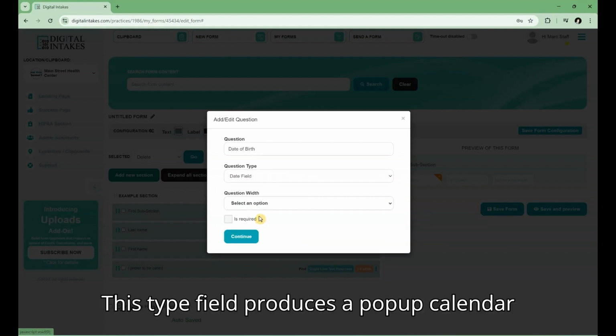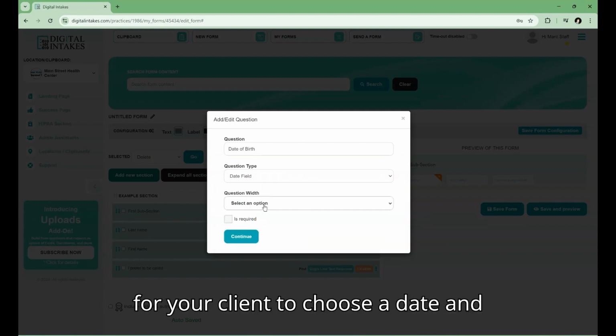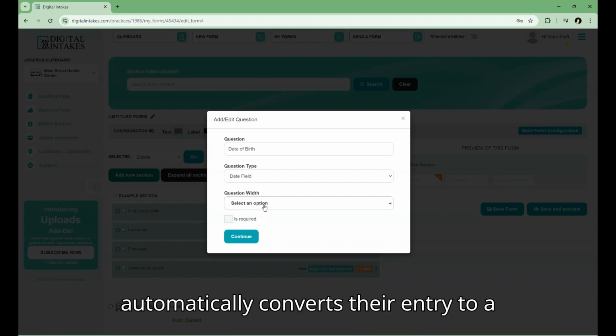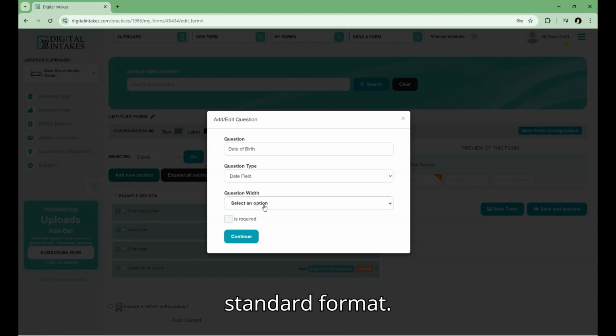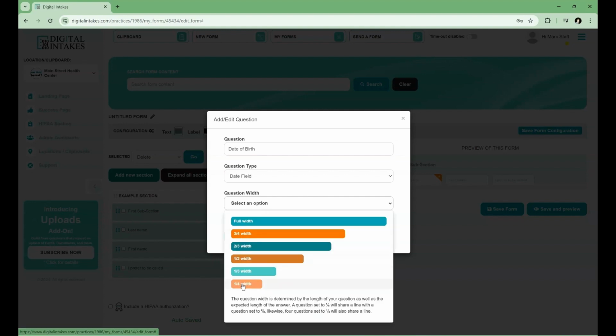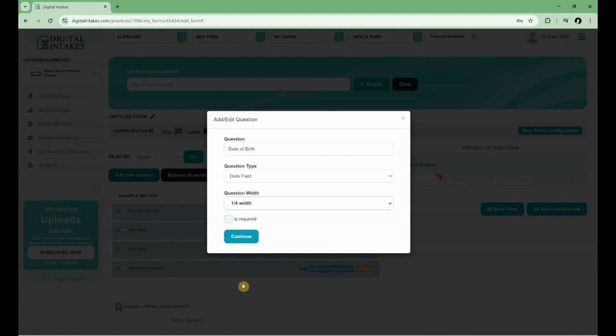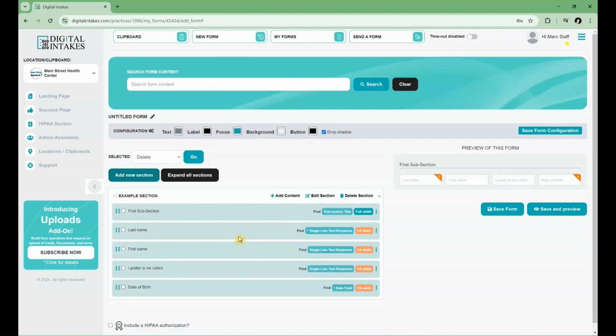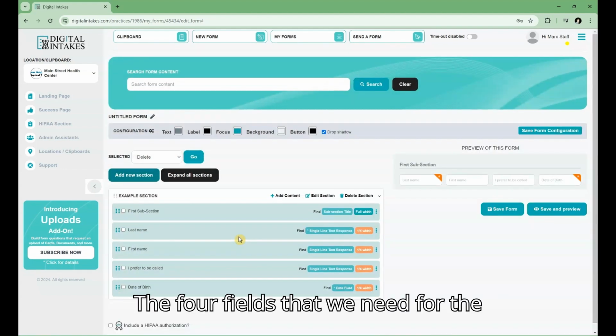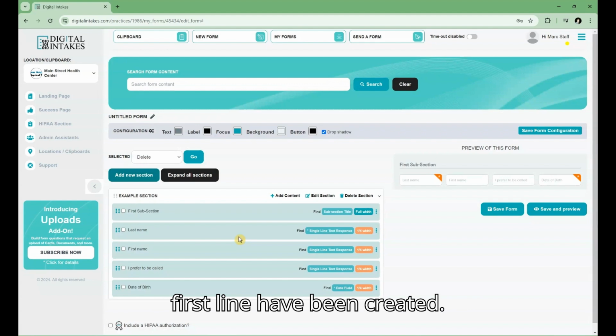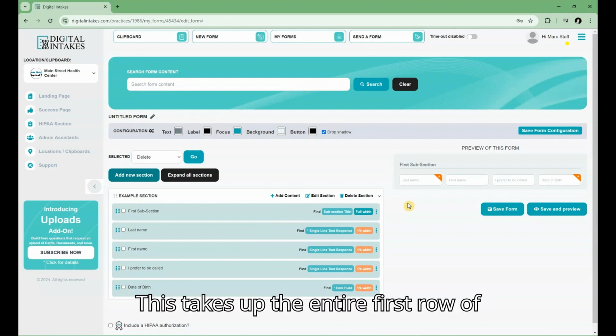This type field produces a pop-up calendar for your client to choose a date and automatically converts their entry to a standard format. The 4 fields that we need for the first line have been created. This takes up the entire first row of questions.